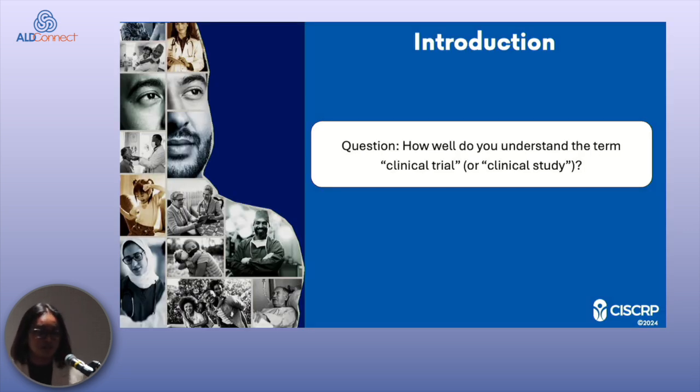So before we jump into the content, I wanted to get a temperature check of where people stand with understanding of the term clinical trial or clinical study. And I know we have a mix of professionals and patients and caregivers. So for those that understand the term clinical trial or clinical study a little or somewhat, can you please raise your hand? Great. Thank you. And then for those that have a very good understanding of clinical trials and clinical studies. Amazing. So I hope that, for those that are very aware of what clinical trials and clinical studies are, this is a good refresher for everyone. And those that don't have as much of an understanding, I hope you take away some good general knowledge about clinical trials here.